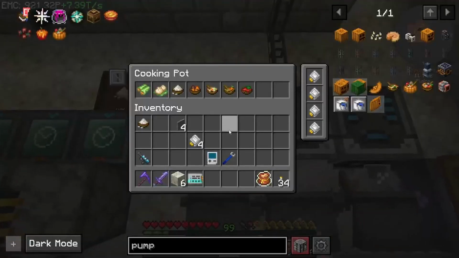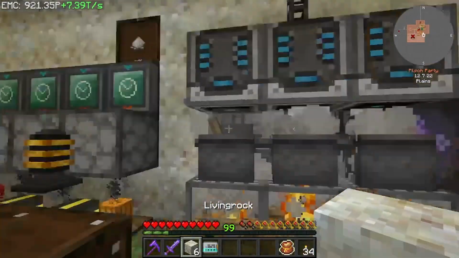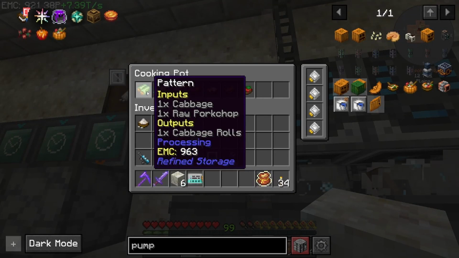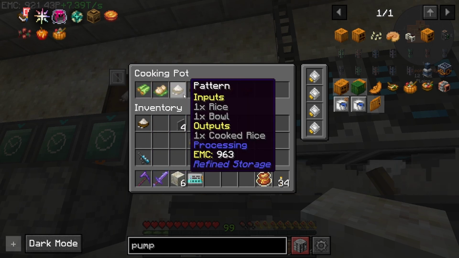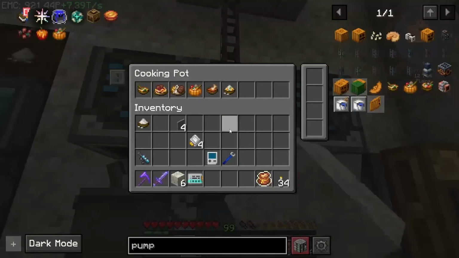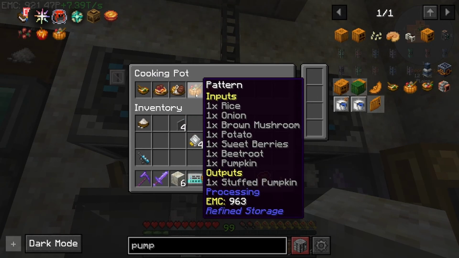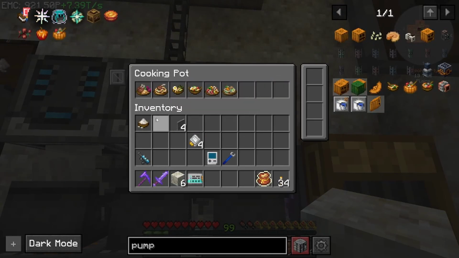So what I might do is rip these two down on the sides and make the middle one just for stuff that doesn't need anything, like cabbage rolls. They don't need a bowl or anything. These ones here require a bowl. I think all of these require a bowl. This one requires a pumpkin, it's a bit different. And then I think all of these require bowls as well.